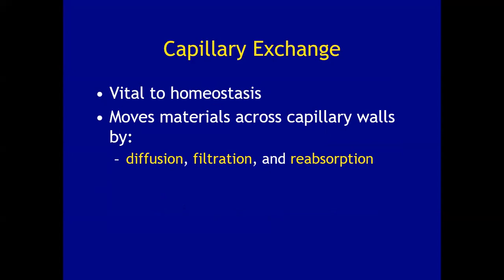Okay, let's talk about capillary exchange now. We got all the parts, we got the pieces down. Let's talk about the most important part of this chapter, how the capillaries are able to exchange stuff from the inside to the outside, that would be in the blood to the interstitial tissue or extracellular fluid, and how the interstitial fluid can put stuff back in the bloodstream.